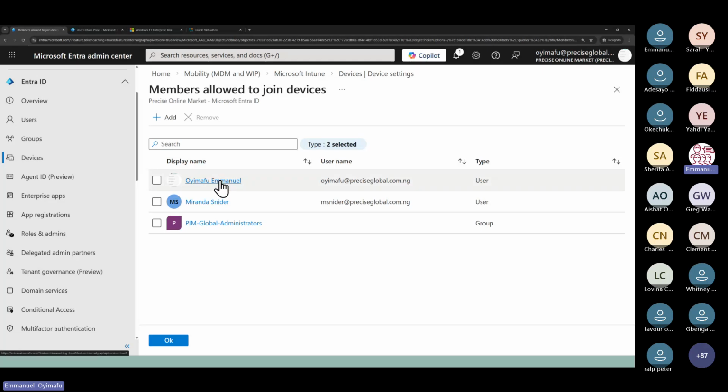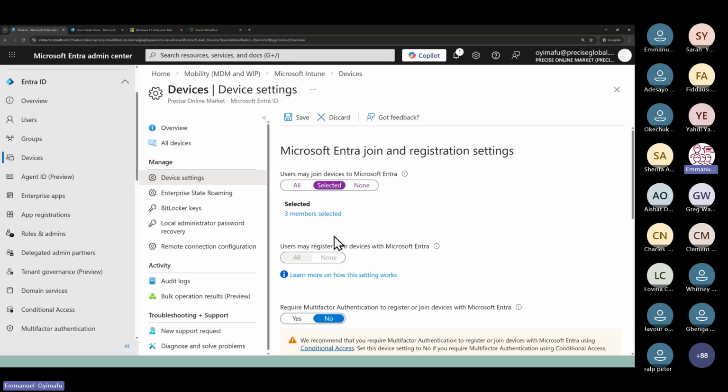You can see I'm a global admin of the organization, but because I'm not among the people that are allowed to join devices, I'm unable to. So that you're a global admin doesn't mean that you'll be able to do just anything. On a normal day, there are some specific people whose responsibility is to join devices to Entra ID. Most times they will just give them that privilege, not everybody.